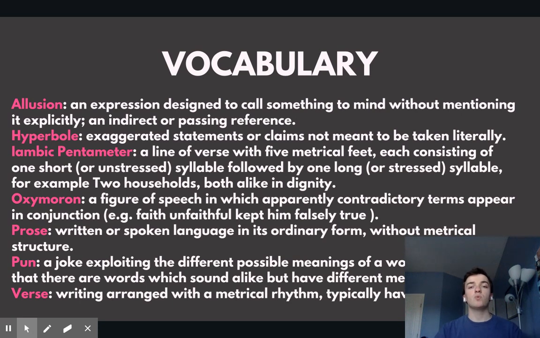Okay, so those are our vocabulary terms. That is the end of these notes. Please make sure that you have all of those blanks filled out. Remember, you will be quizzed on those notes and these vocabulary words. So I want you to be fully aware and cognizant of that before you get to that quiz.